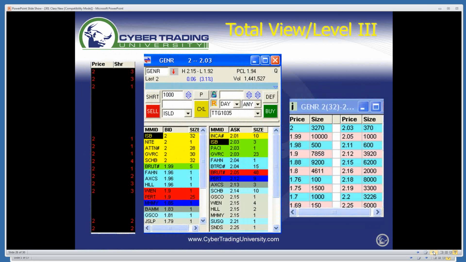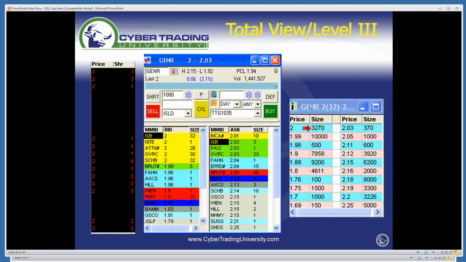Here's another example. Here's another good one. All right. I think this is one of our last slides here. Yep. I like this chart right here. This is a good example. So you see this right here, ladies and gentlemen. You see ISB for 3,200. Okay, that's him.